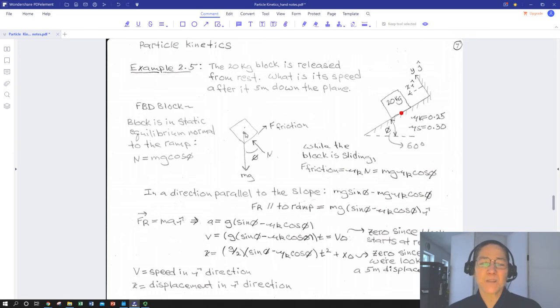So just focus on the center of mass, which I'm assuming is right up in the middle. So I've got weight in the downward direction. I have a normal force coming from the ramp, normal to the ramp, and then I have frictional force acting opposite the direction that I know it's sliding. I've been told it's 5 meters down the plane. I figure it slid down the plane, so friction is always applied opposite the direction of motion or imminent motion, so friction is pointing back up the plane. So I can resolve my mg vector into a component parallel to my x-axis and perpendicular.